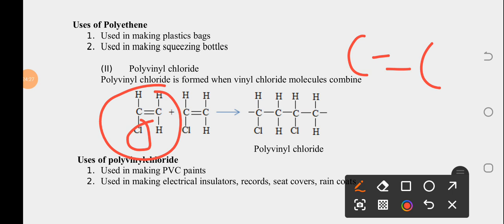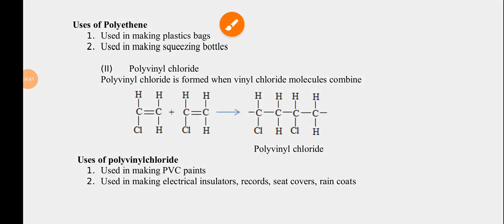Right over there, as you can see also, there is chlorine. That's why it is called polyvinyl. It is called vinyl chloride. Chloride is coming up as a result of this chlorine, which is right over there. Okay, so remember, when we talk of addition polymers, we are adding up identical monomers.